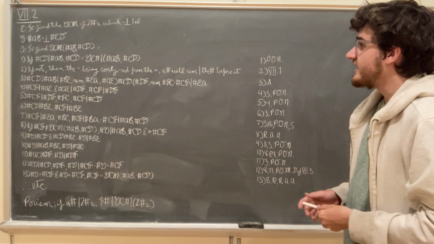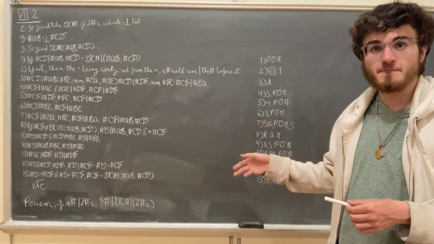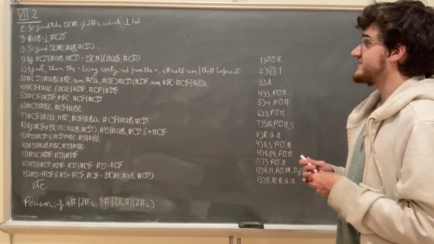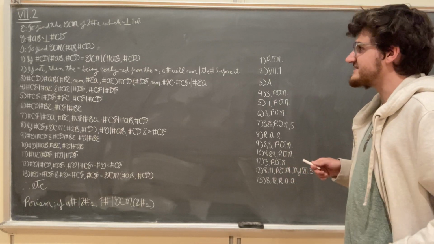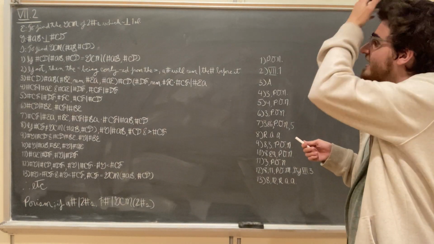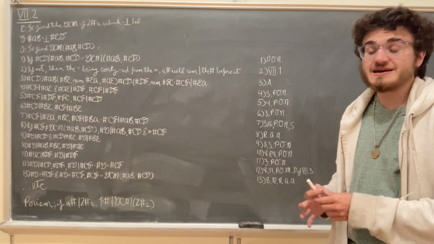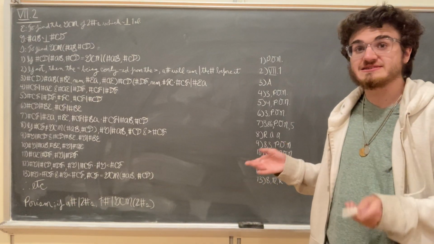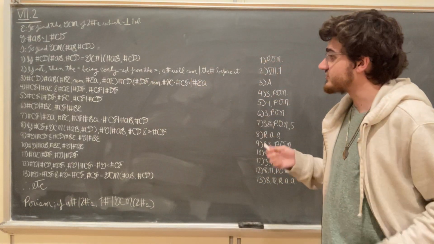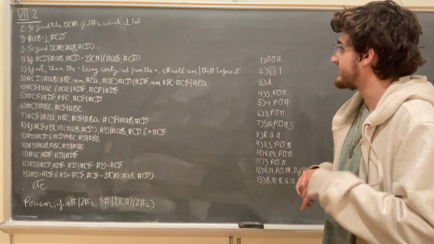So let's go through this. We'll take the number CD and we'll measure it through AB up to the number BE with the remainder EA. Next, we shall take the number EA and measure it through CD up to the number DF, leaving as a remainder the number FC. And this number FC will be such that it measures the number EA. Again, because the numbers AB and CD are not co-prime to each other, we will end up with a number that will measure the one before it. And we're just going to stop it here and say that the number CF measures the number EA, which came before it.